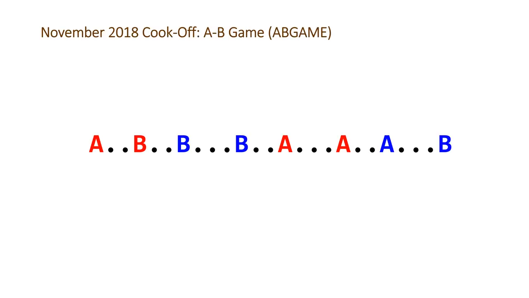And the next thing to note is that when we have a pair where each of the characters are the same, we know that this is going to contribute the number of spaces, the empty spaces between these two characters, to that player's number of moves. And that's because the goal of this game is to have the maximum number of moves. That's basically a different way of stating the problem. You want to not run out of moves, and therefore you want to take as many moves as possible.